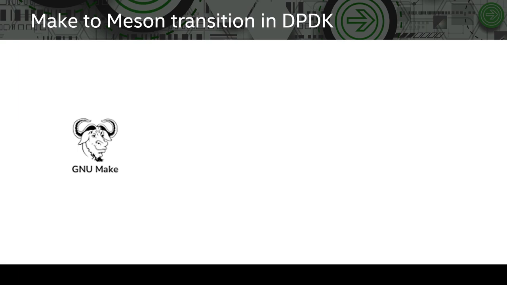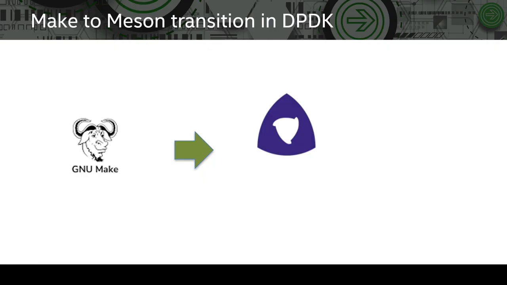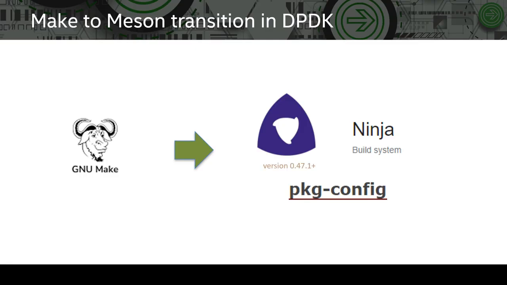So let's talk about this transition from Make to Meson. When we talk about this transition, there are actually a couple more tools we make use of along with Meson. While Meson is only used for configuring the build, a tool called Ninja is used to actually build the libraries and drivers. And there is another tool called pkg-config which is used to export the information of the C flags, libraries and drivers to the applications using them. Keep in mind that DPDK has a minimum required version for Meson and its corresponding Ninja version, 0.47.1 in this case.